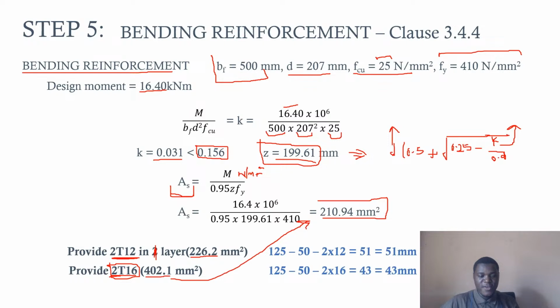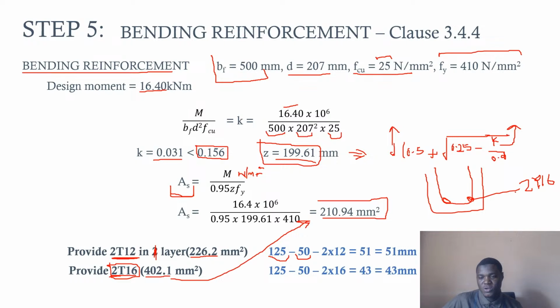So we need to know if the spacing between this reinforcement is enough to pour concrete during casting. So that is why we do this simple calculation. This simple calculation is the size of your rib beam, the width in this case 125, minus cover. The cover is the cover you apply to the left and to the right. So let's say this is our beam, and then this is the link reinforcement. This link reinforcement holds your tension reinforcement together. So this is 2Y16 that we provide.